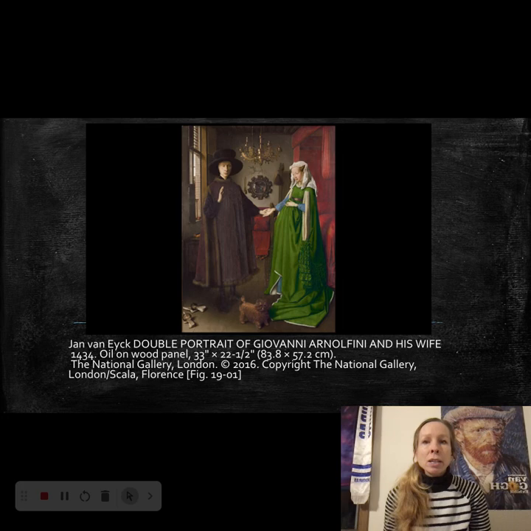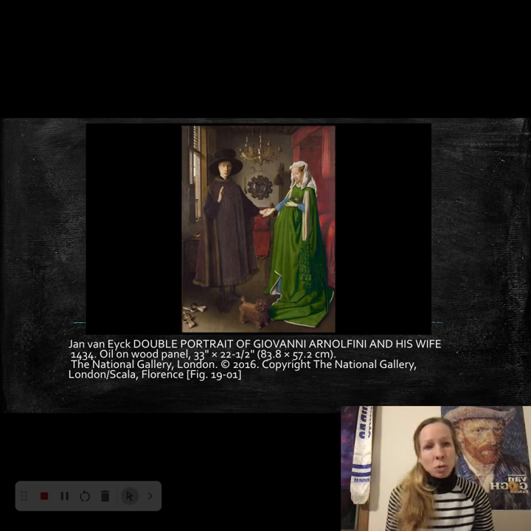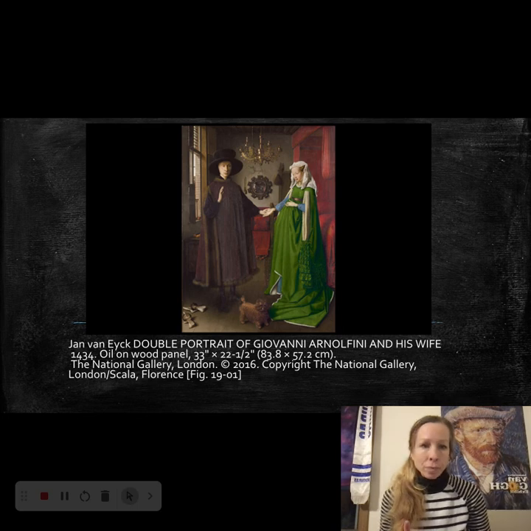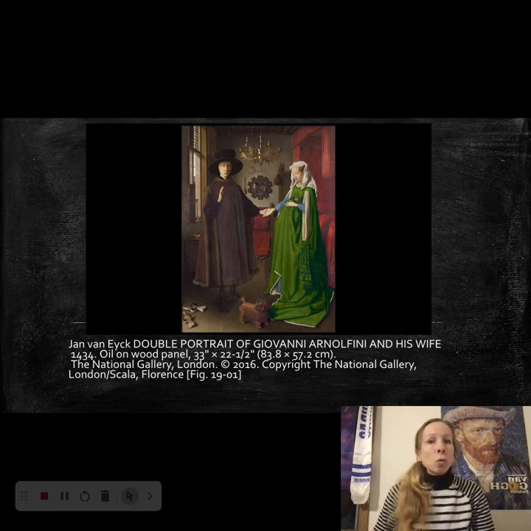So it's painted in oil on wooden panel, and it demonstrates the artist's mastery of the medium through luminous color, precise textures, and very subtle light effects, which he also creates using the window portrayed in the painting. So it suggests themes of marriage, wealth, and fidelity.